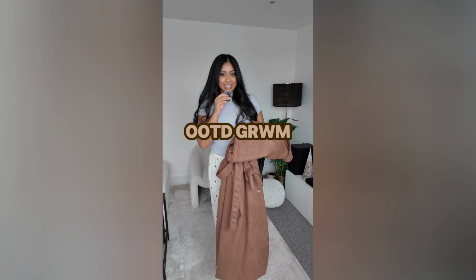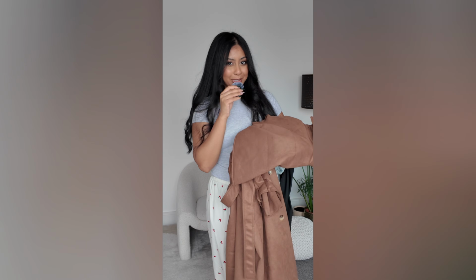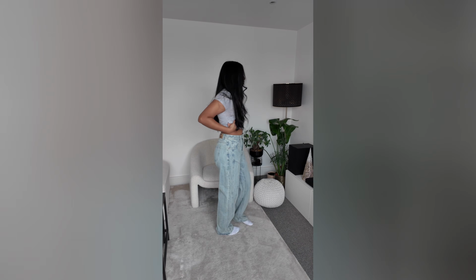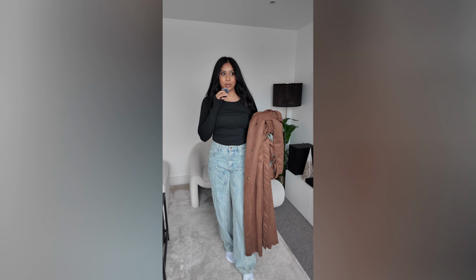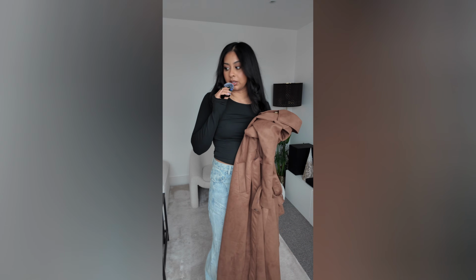It's my sister's birthday today and I'm getting ready for her birthday lunch, so get ready with me. Okay, first we're gonna put our jeans. I'm going for these white Fox ones because we just can't go wrong. I'm gonna go for a black top today. This is the coat I'm gonna wear and I don't know if it goes well with the brown and the black. There's a lot of brown going on, so I feel like the black is gonna help balance it, to be honest. But we can't go wrong with a black top.